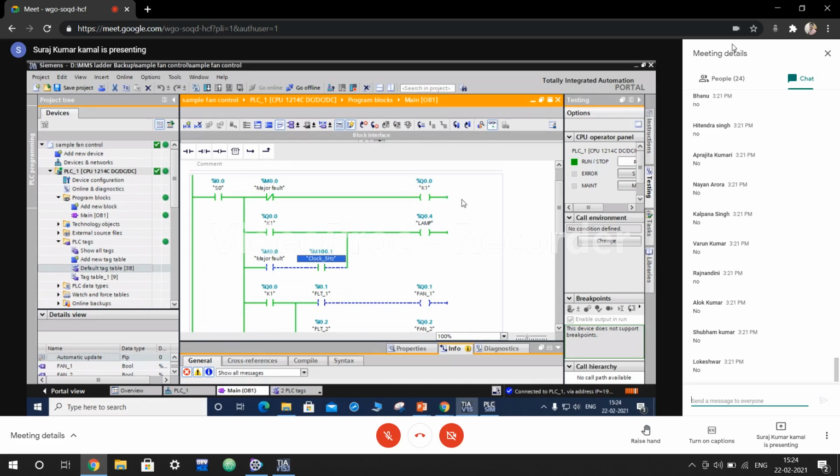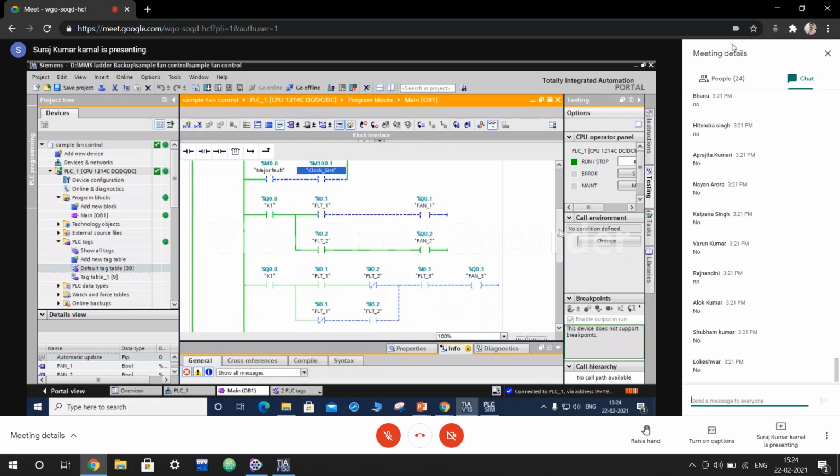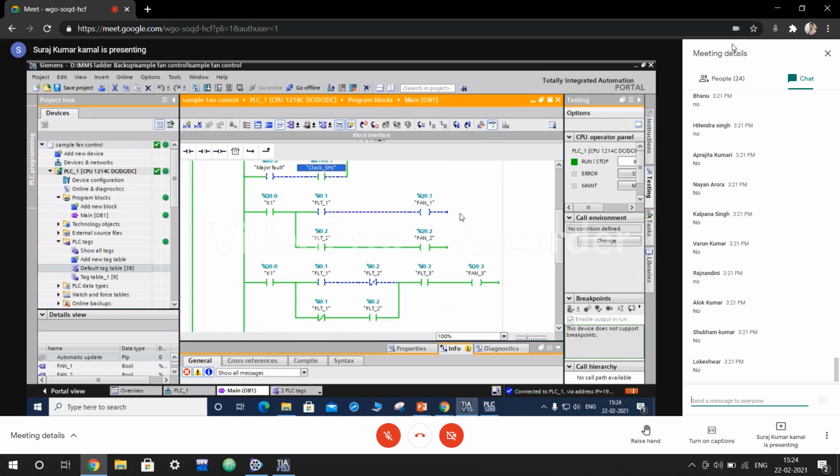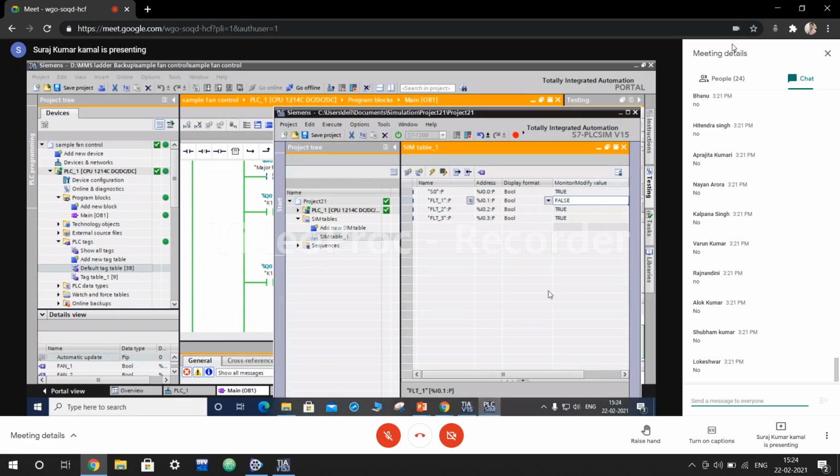The contactor K1 is okay, your lamp is running, your fan 1 is off, your fan 2 is on, rather than fan 1 your fan 3 is on. Now what shall we do? We shall give this value 0 and this 1.